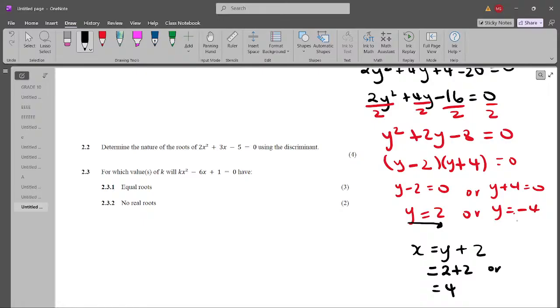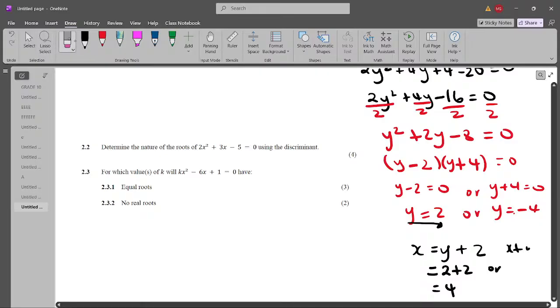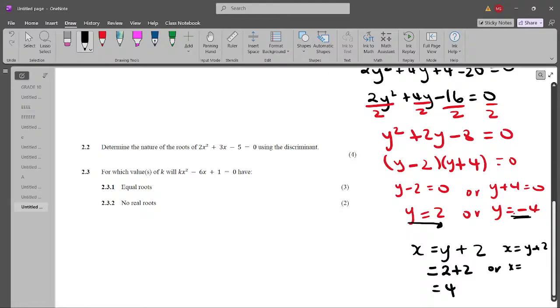Or another option is this one, which is x plus, not x plus, but let me just rewrite this. This is x is equal to y plus 2. Then x is equal to, I see y. When we see y, we're supposed to substitute minus 4. That's minus 4 plus 2. Then our answer will be negative 2. Therefore, we have solved simultaneously for both x and y.